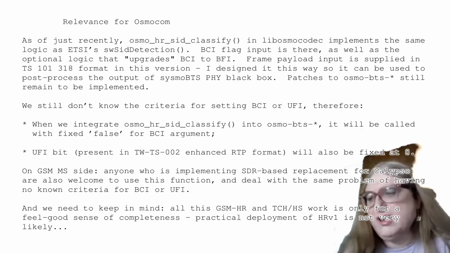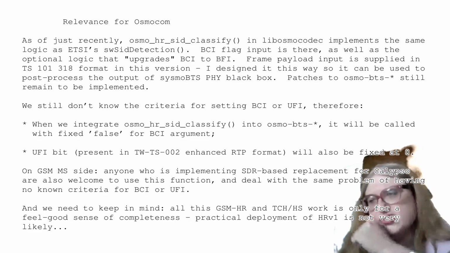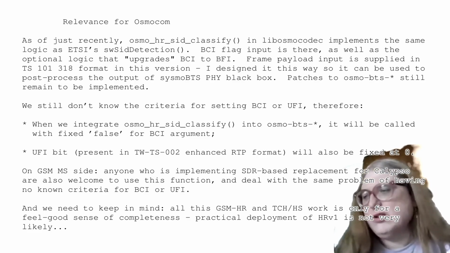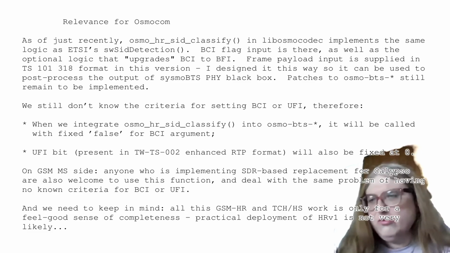So I wanted to have a classification function, but as soon as I started looking at it over a year ago, I found there are no rules in the spec, and we have the example code in C from ETSI, but it's this weird thing with BCI. What the hell do we do with it?